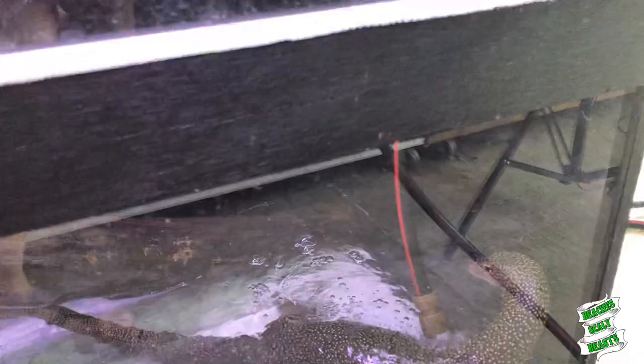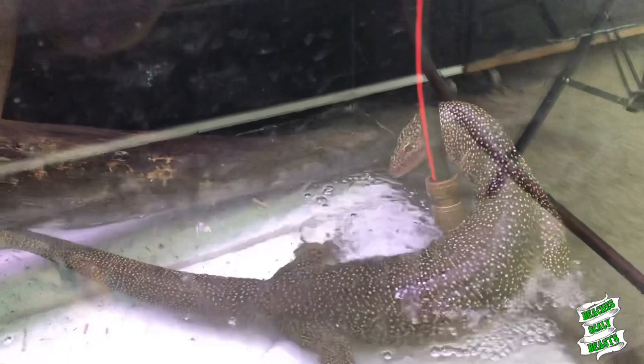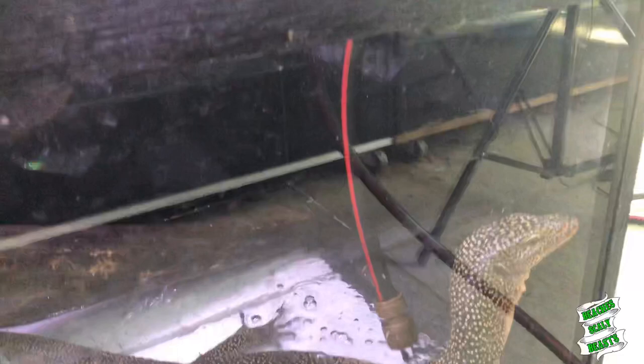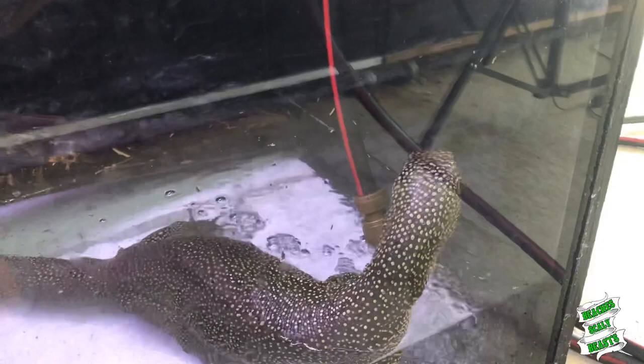It turns out Loki doesn't like the water hose today - he's decided he wants to give it a good little bite, a little taste test. Maybe he thinks it's a little snake or something. Usually he quite enjoys having the water hose in there while it's all filling up, but for some reason today he's a little bit cranky. I actually think it could be to do with the fact that we've got so many tasty smells in the air - quails, chicks, eggs, rats and mice. He's probably very hungry and reckons he can eat the hose. They're a silly, silly lizard mate. I'm going to save my silly lizard ruining his good teeth by giving him some food.